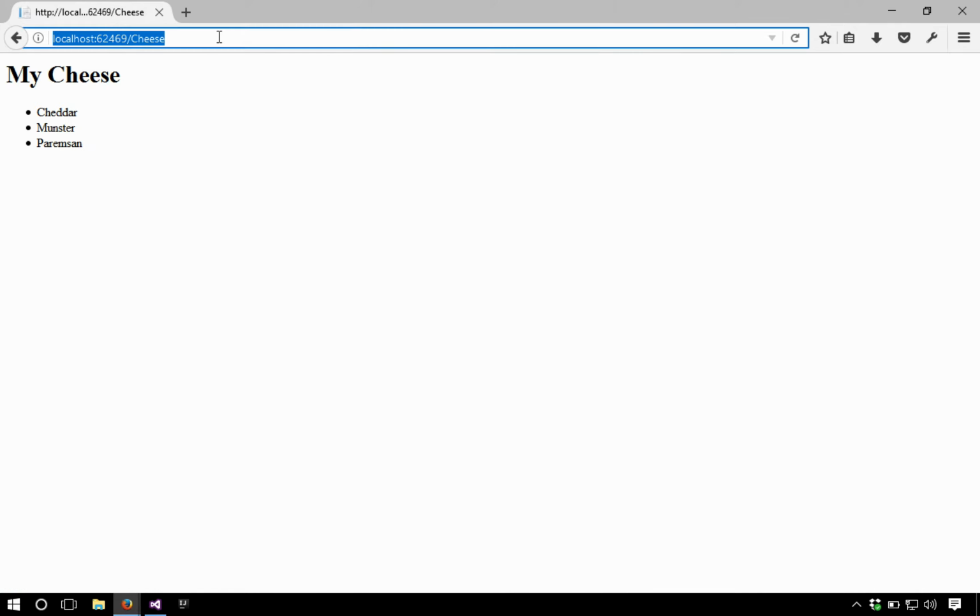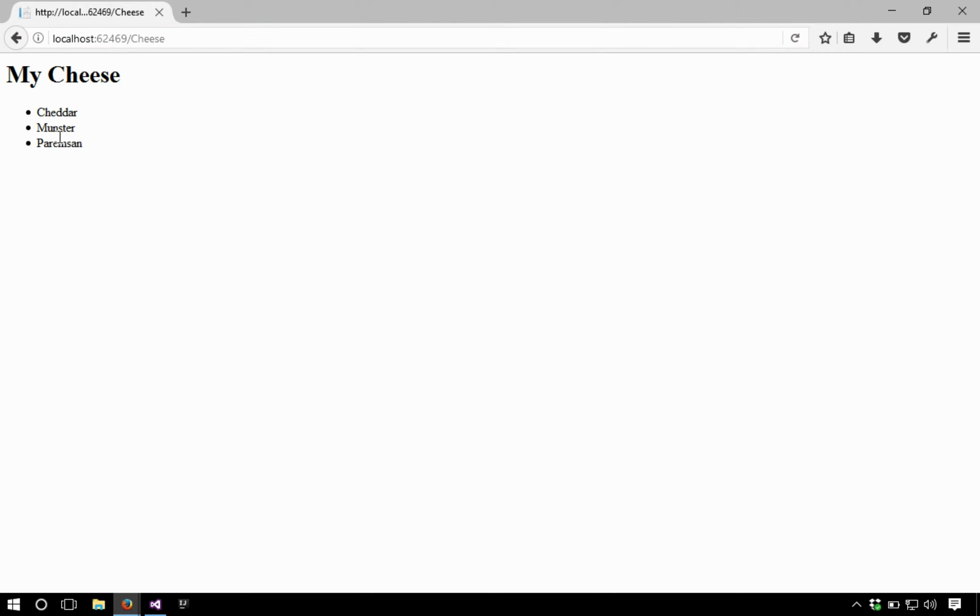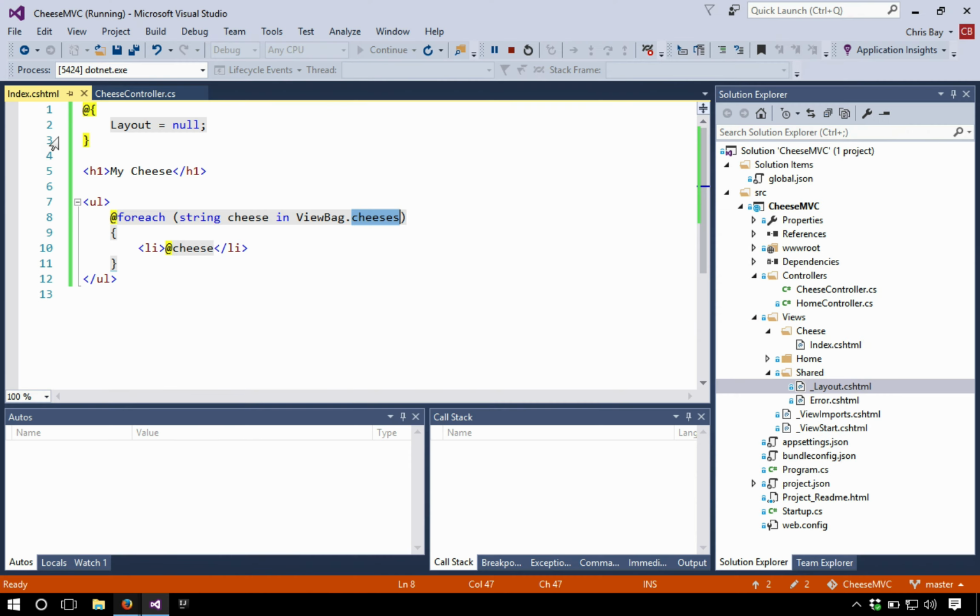All right, and if all works well, we'll refresh this and we'll see the exact same display, the exact same data, even though we've moved the data back out of the view into the controller. All right, there we go. So nothing that remarkable to look at because we still see the same thing as we did before, but we did get the added benefit on the back end of dealing with the data in our controller. Our view is only responsible for displaying data. It's not responsible for creating data, and that's the way it should be, okay?